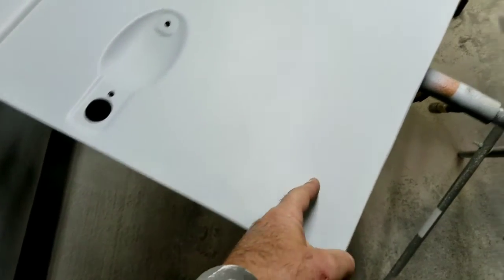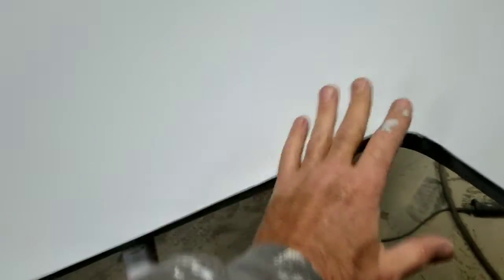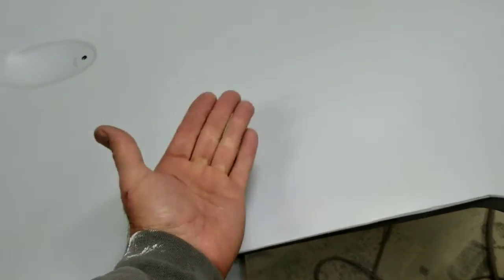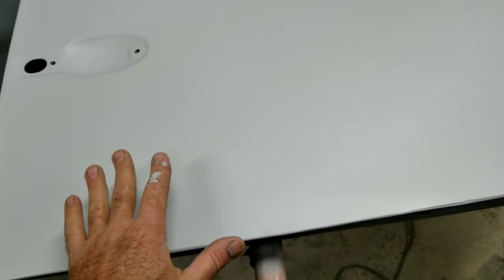So if you have to replace this section right here, like I did, the whole section was rotten along the bottom edge. And you're going to find when you go to weld this in that there's no support there. So I don't care, you can try everything you want, you're probably going to have a serious warping problem.